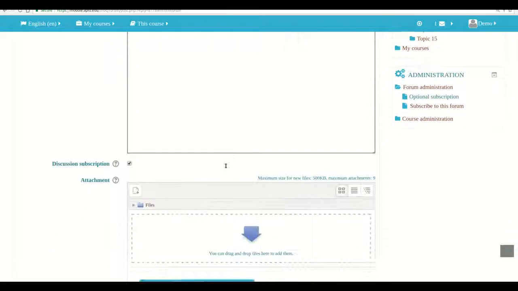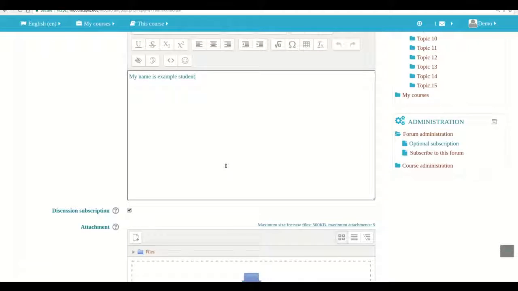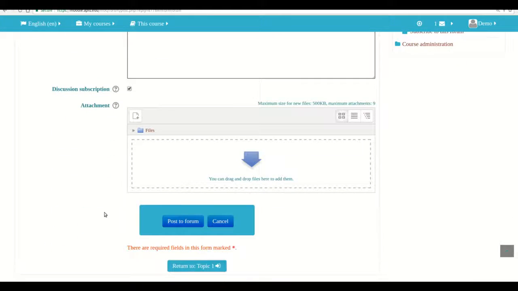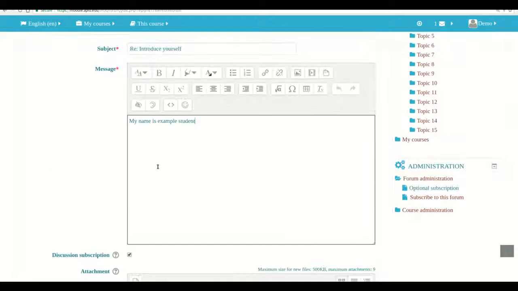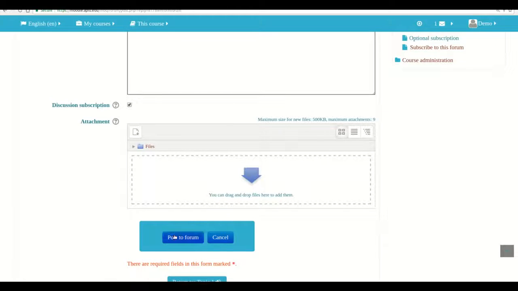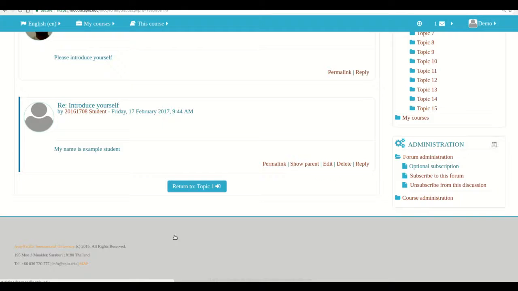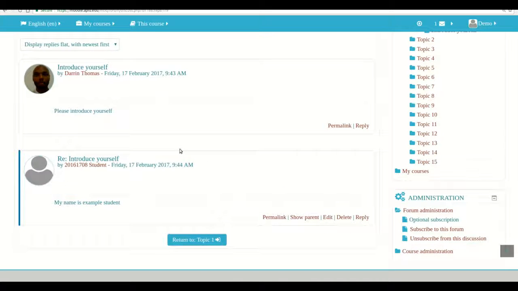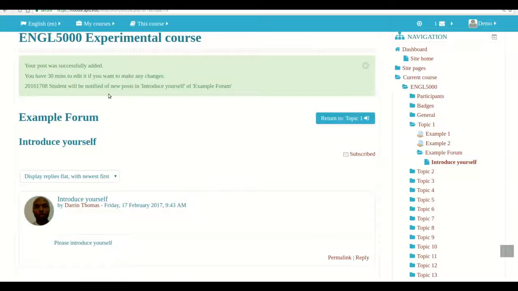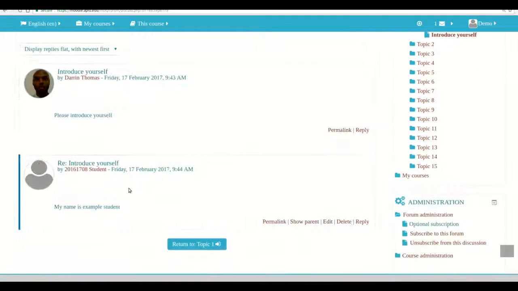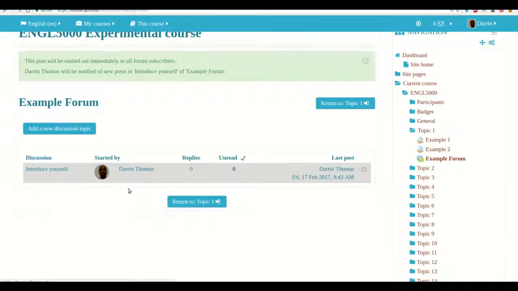And so you can see right here, notice how the options are slightly different. I don't have the feature to pin things, and I cannot post without having to wait for the 30 minutes. So after I type in my response, I click post to forum, and it is done. Now, unfortunately, we would have to wait 30 minutes to see the response, so it's probably not going to be available quite yet on Moodle.